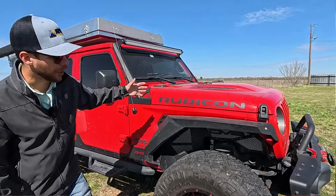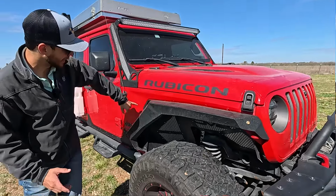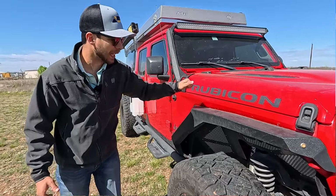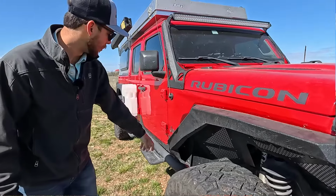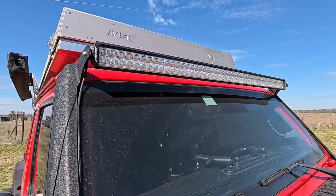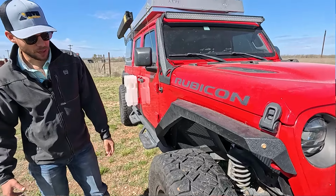So we'll just kind of start off up here. I just want to make note, it's got a DV8 everywhere. If you aren't familiar with that, it's a really, really high quality fender setup, rock chip guard, as well as your light bar mount up here. Doesn't weigh a whole lot.